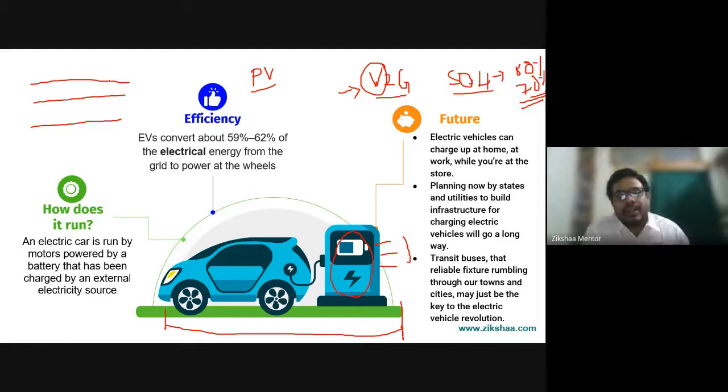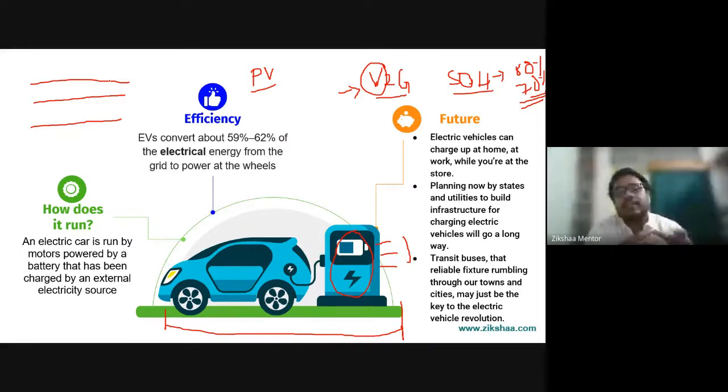And also, without a cert, apt renewable solution, if you don't have a renewable, let's say solar or wind in your utility grid, it will ultimately be taken from fossil fuel run thermal power plants or gas power plants. So ultimately, we are increasing the pollution. Maybe not directly, maybe indirectly, and to a far, far lesser extent than an IC engine, which causes the pollution. But we are adding to the problem rather than solving it.